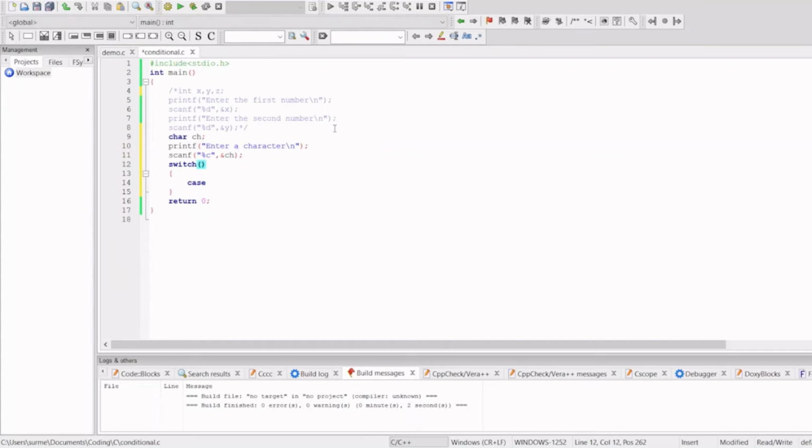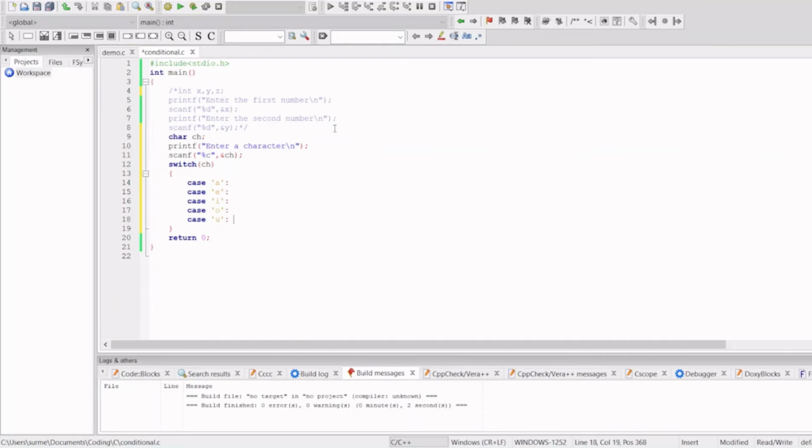So you have to check ch. There are five vowels: case a, e, i, o, and u.